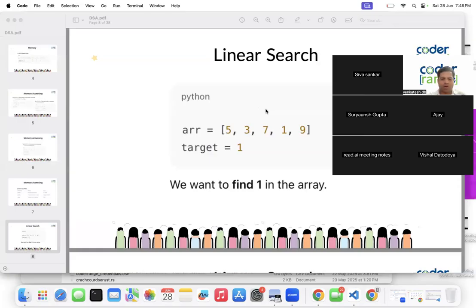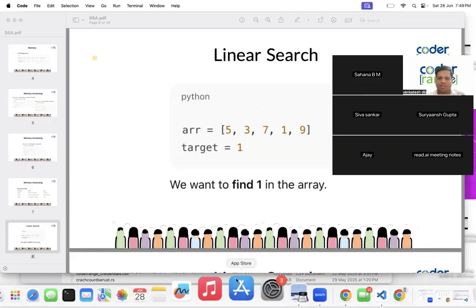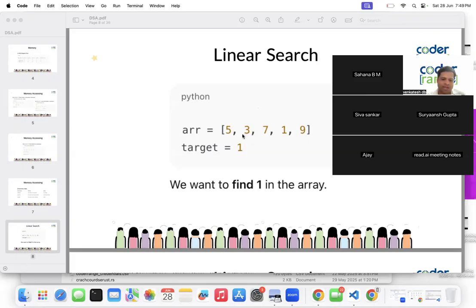Okay, let's say we are solving 400 LeetCode problems, which techniques are majorly used? Okay, someone said binary search, I appreciate it.